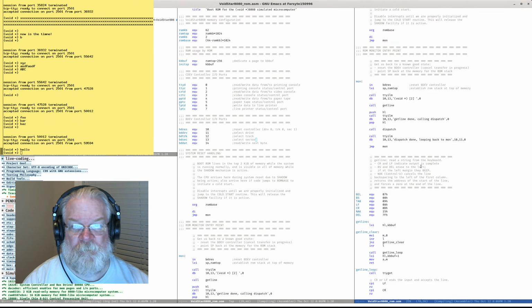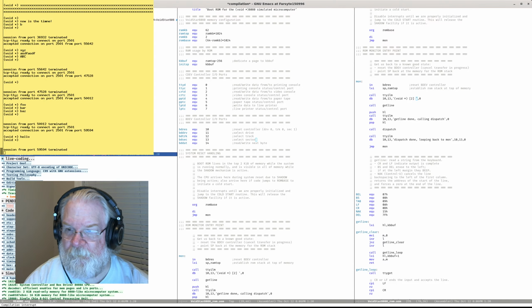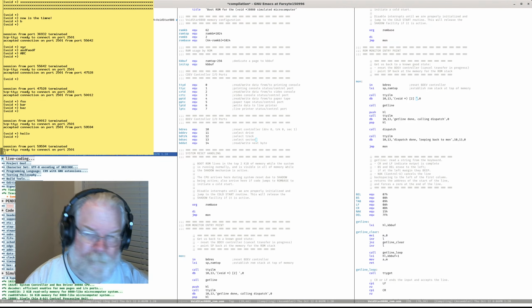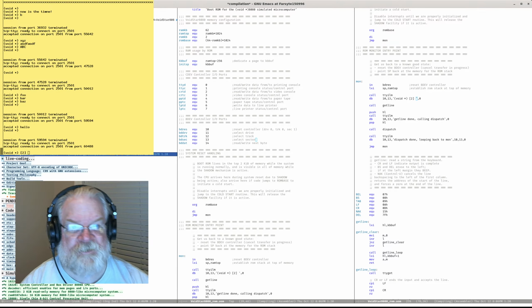Are we actually getting the new ROM image? Yes, we are.